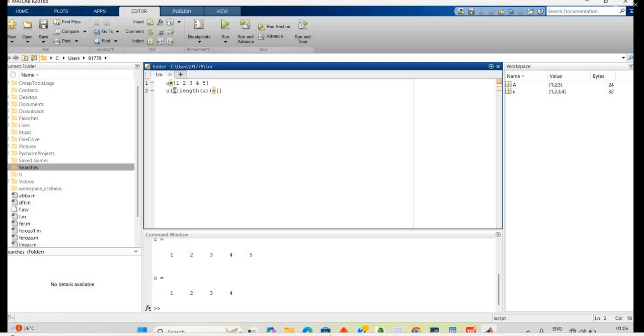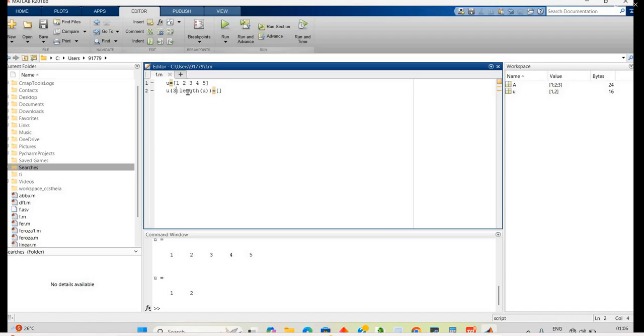Now I'll change this 5 to 3. We'll see what we get. If I do this and run, you are getting 1 and 2. It means the elements from the third column onwards have been deleted. It selects the elements from the third column and deletes all the elements from there onwards.